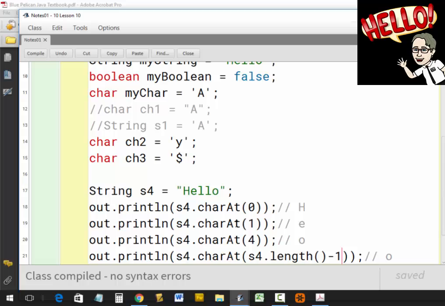If you didn't use this, what would you use? You'd use substring. And to get the substring at position 0, you have to go 0, comma 1. And there's a few more letters in substring than there is in charAt. To get the substring at position 4, you'd go s4.substring(4, 5). Okay, so if you keep this simple, it's pretty easy to use. But like we saw earlier, when you try and put strings into chars or chars into strings up there, you can get in trouble.